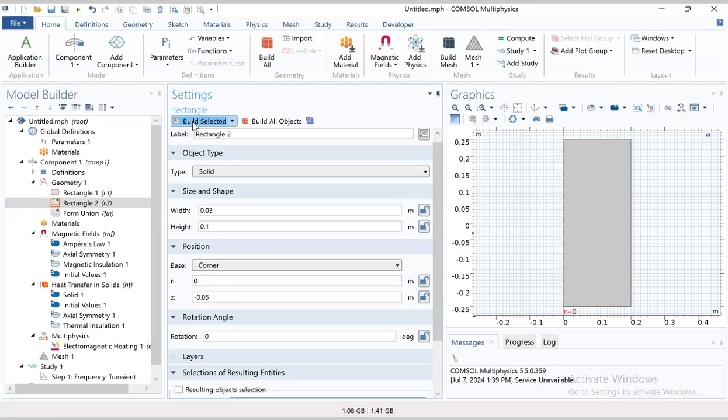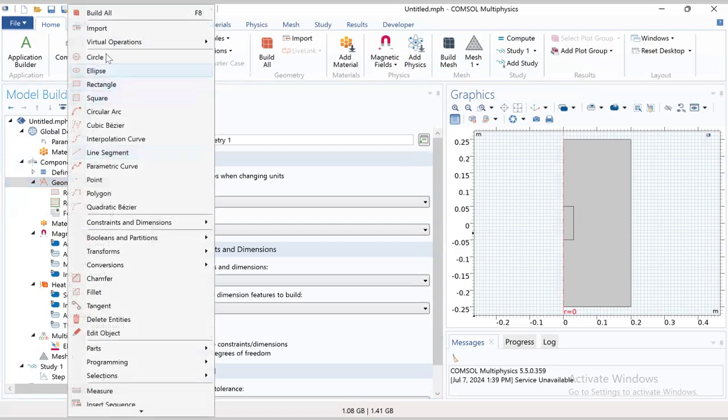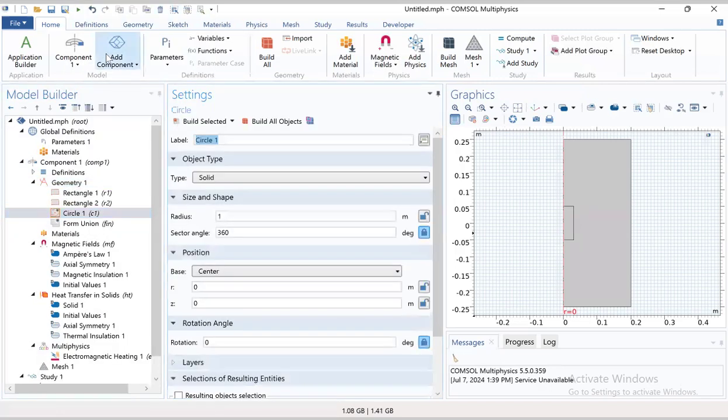We also build this. Next, we'll add a circle. Radius of 0.01. Position where we have the r field will be 0.05. Also build this selection as well.